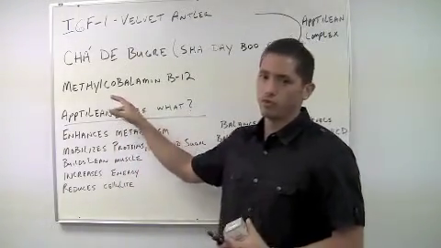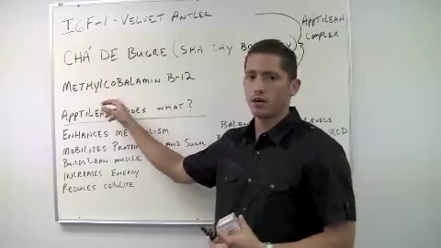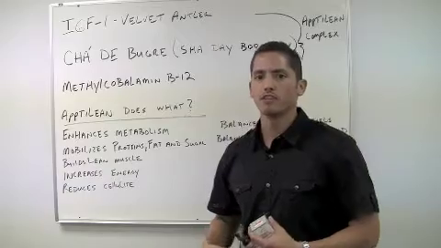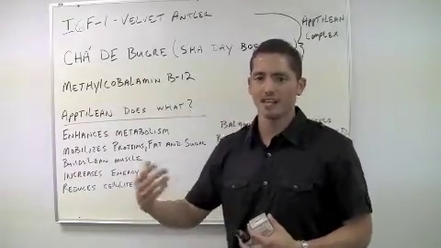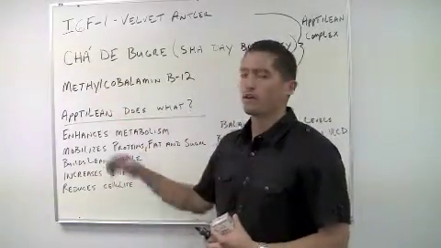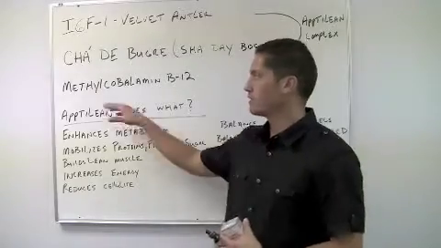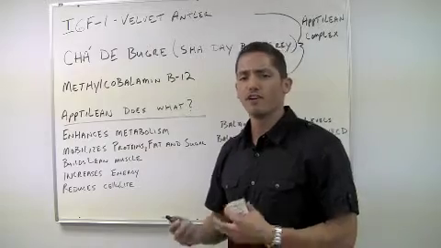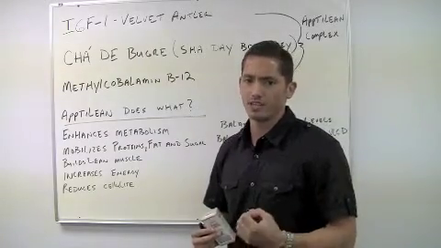But the type of B12 we're using is a special type of B12. There's two types of B12 you're going to see. You're going to see Cyanocobalamin, which begins with a C, and you're going to see Methylcobalamin. Cyanocobalamin is far less bioactive or less active in the body than Methylcobalamin.